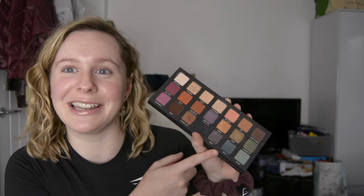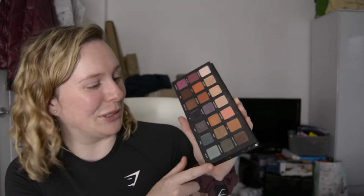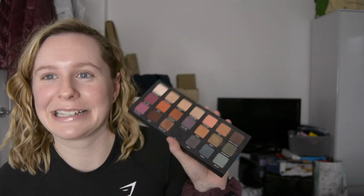Hey Siri, choose a number between 1 and 10. The answer is 6. So the palette that we went for was number 6, which is the Urban Decay Born to Run palette. So this one, I'm not sure how I feel about this. This has got a lot of dark, intense colours in there and some blues and greens, so kind of nervous to see how this one plays out. I'll ask Siri his colours when we get there because I'll completely forget by that point.